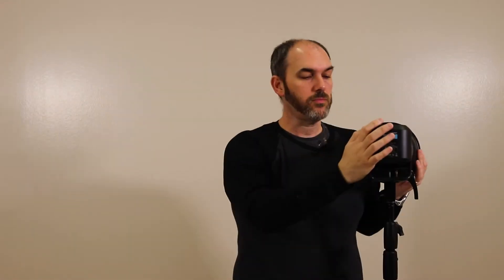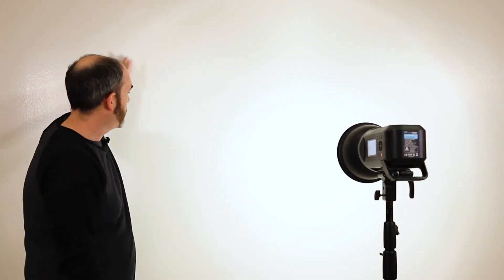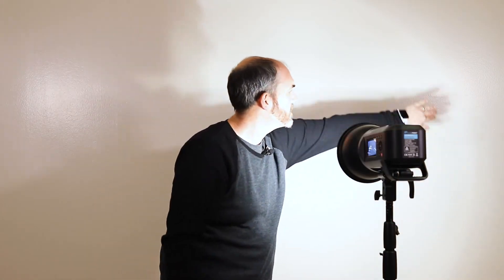Now you can see this is a little bit larger — let's spin this around and take a look at what that light modifier does. We've got a really nice clear round circle. The big difference between this light modifier and the one that comes on it is that this one controls light better because it's a little bit deeper. It's not so much that it's bigger, it's that it's deeper, so the light has to travel a little bit more — and we can control it a little better.